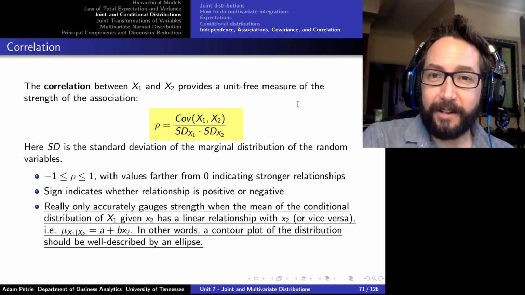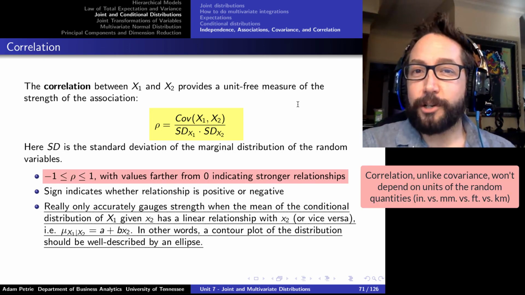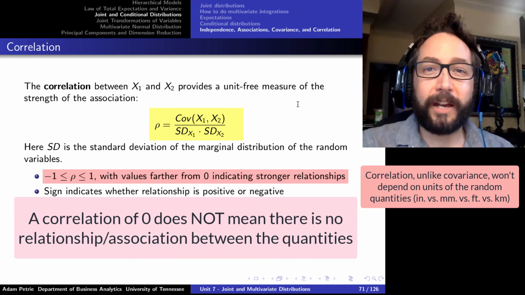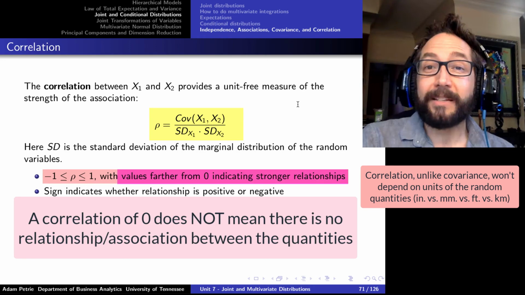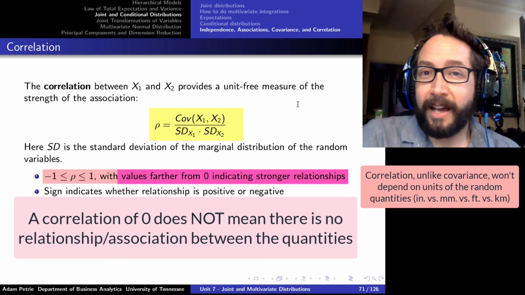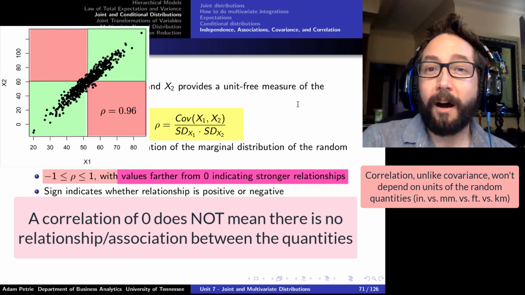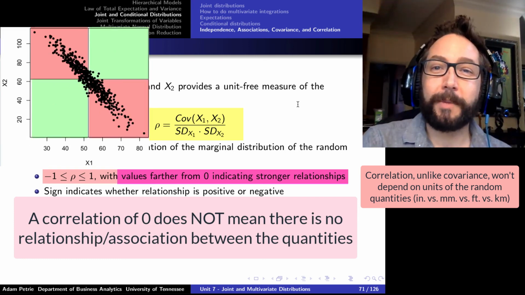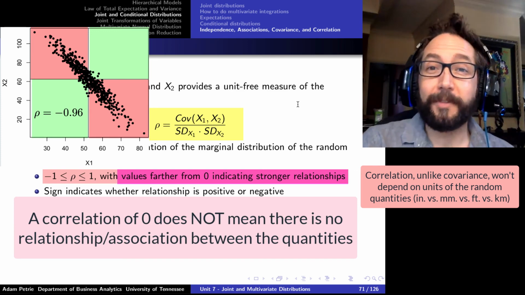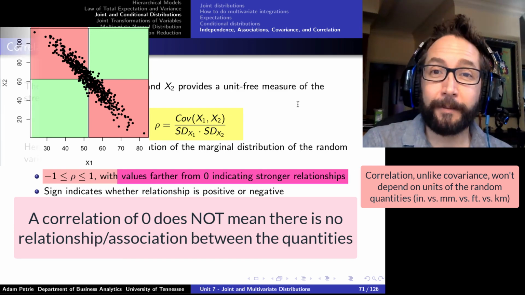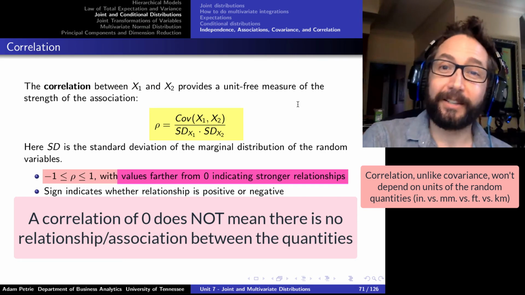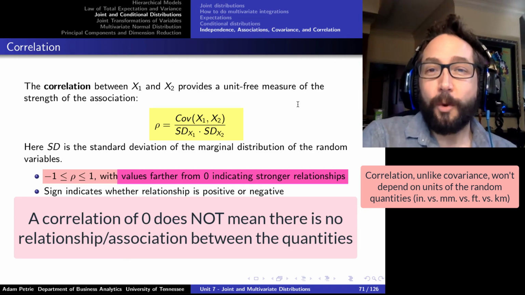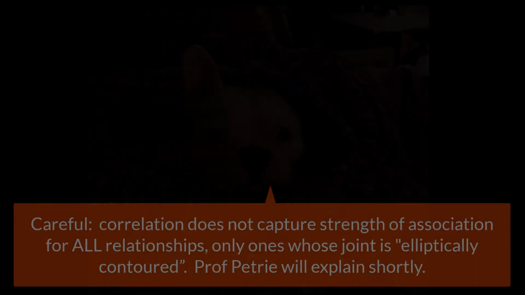If we do it this way and talk about the correlation, we get a number that ranges between -1 and 1. 0 means uncorrelated. A correlation very close to +1 means that the association is very strong and that above average values of one random variable are almost always found with above average values of the other. A very negative correlation would mean that above average values of one would typically be found with below average values of the other. And so we can calculate this number to help quantify how strongly related two random quantities are once we have that joint distribution.